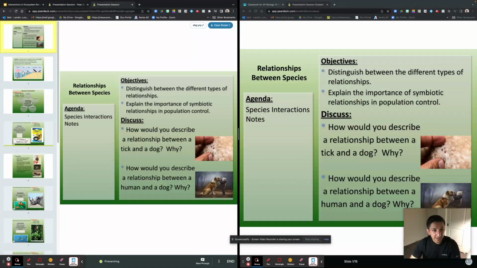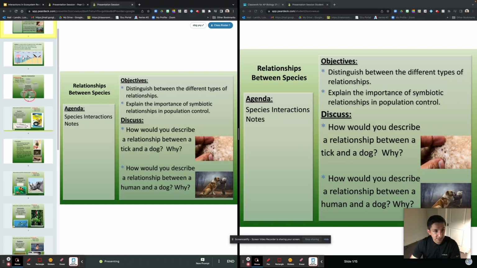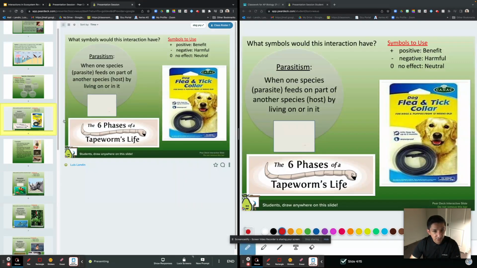And then on this slide, on the left side of the screen, we can also see what the student has already typed in. So you can actually analyze if you have a class of 15, of 20, 30, the students' responses live. And they wouldn't be able to see this if you don't want to. You could have a separate screen on your computer and you could analyze how the students are answering the questions.